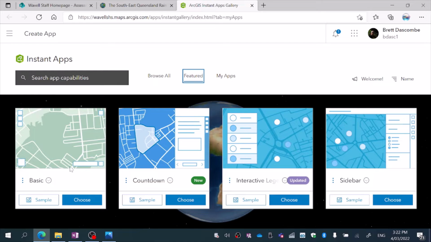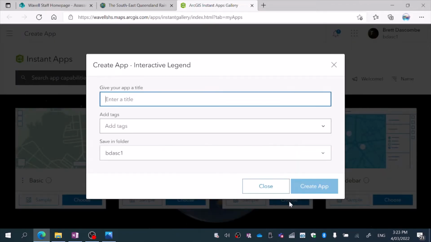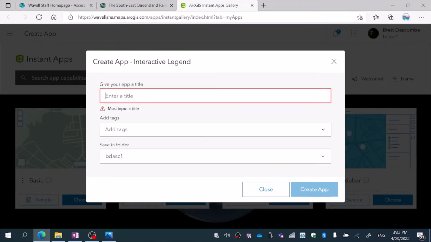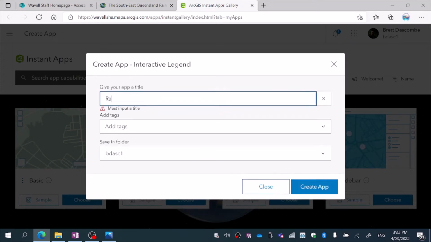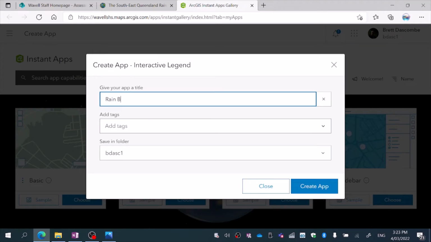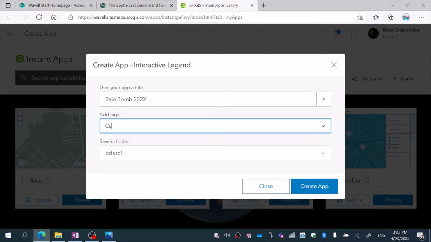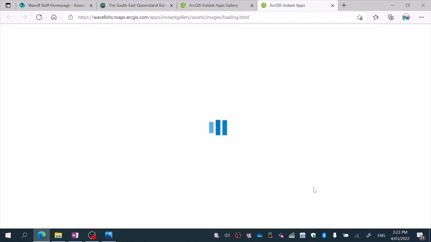So I can do a basic, a countdown, interactive legend. Now that's the one we're going to play around with today, so I'm going to choose that. I'm going to give this a title. I'm going to add a tag, catchments, and create app.